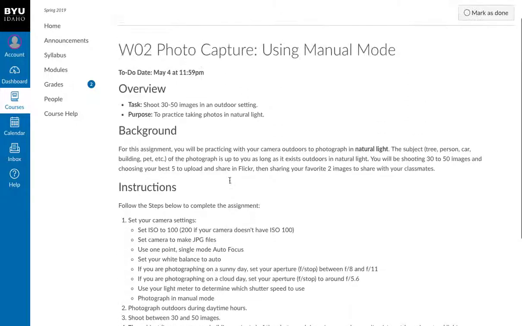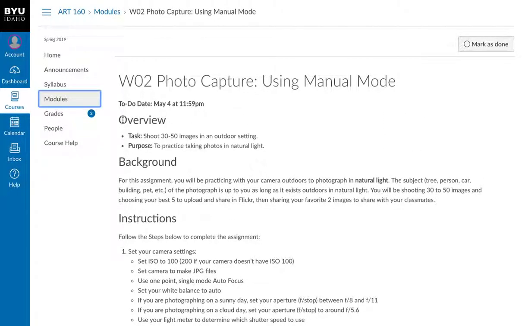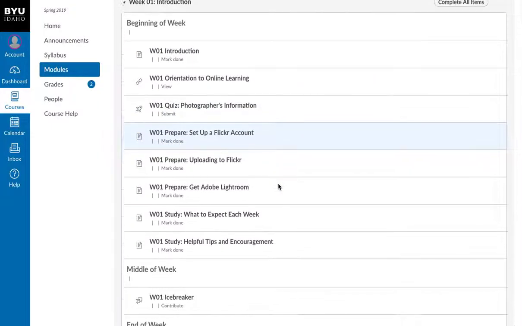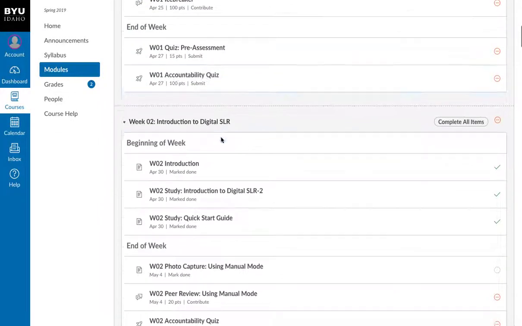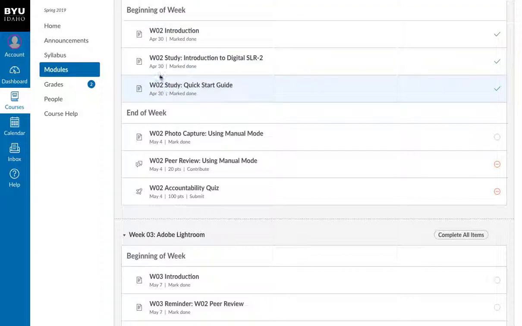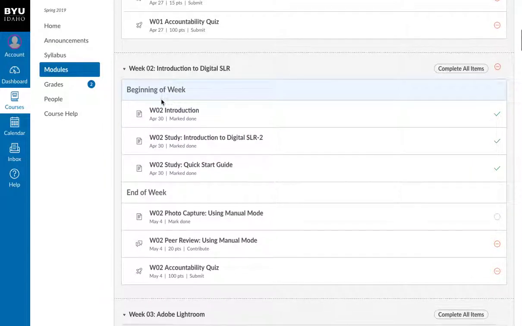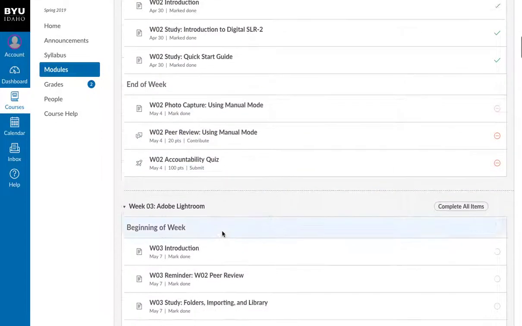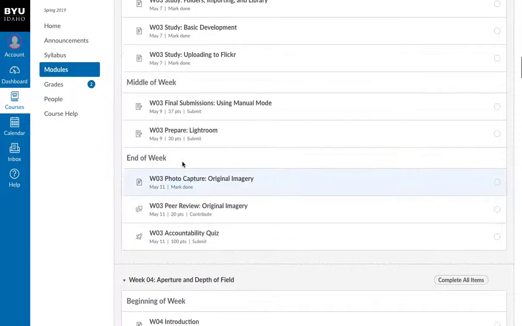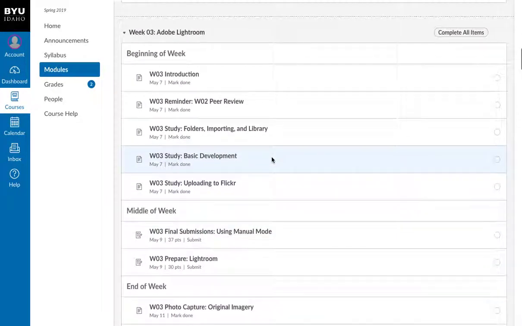Okay, so now let's go back out here. This is kind of how the week goes. I've changed this. It used to say due date 1, due date 2, due date 3. I changed it because it already says the due date. So there's really no point in having the due date and have it say due date number 1. You're like, what is due date number 1? I better go look it up. You don't need to look it up. It's right there. Basically, all you need to remember is beginning of week, middle of week, end of week. And it's going to say it so you don't have to worry about it.